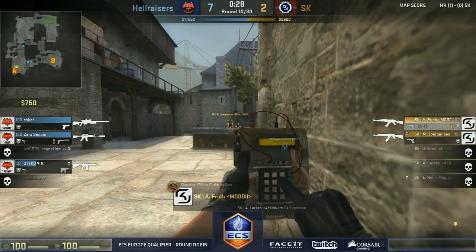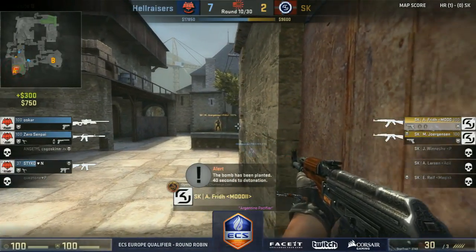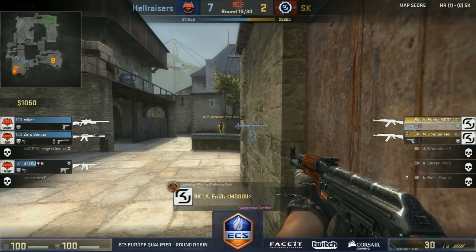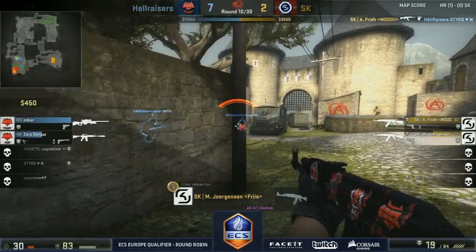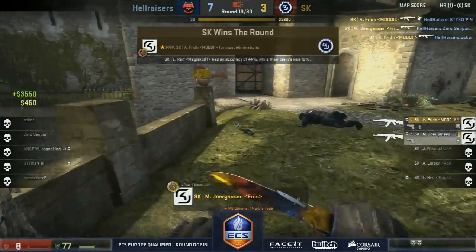So the bomb will safely get planted. There's 1 in mid and 2 coming from the connector area. Although you can see there's a bit of a crossfire here from the T's, but they need to kind of take 2 down at once. Otherwise, can't fancy their chances. So there's a wide peek there from MODDII. He will spot one of the players. There we go. The crossfire comes into play, and indeed, all 3 will go down for HellRaisers.